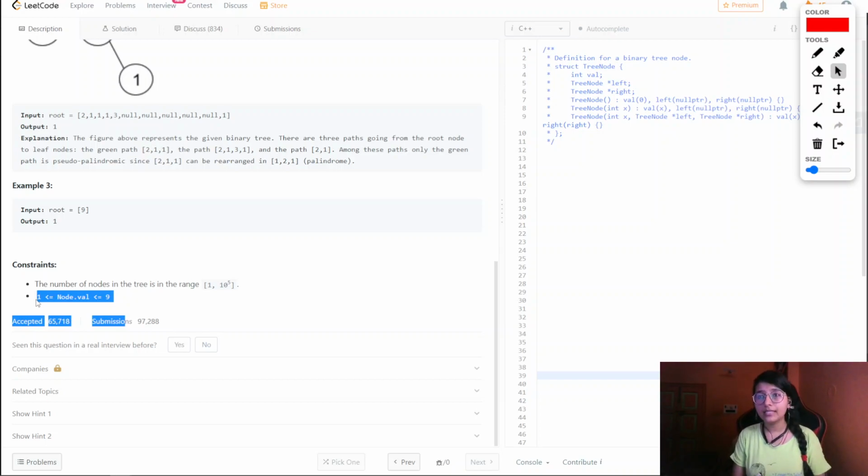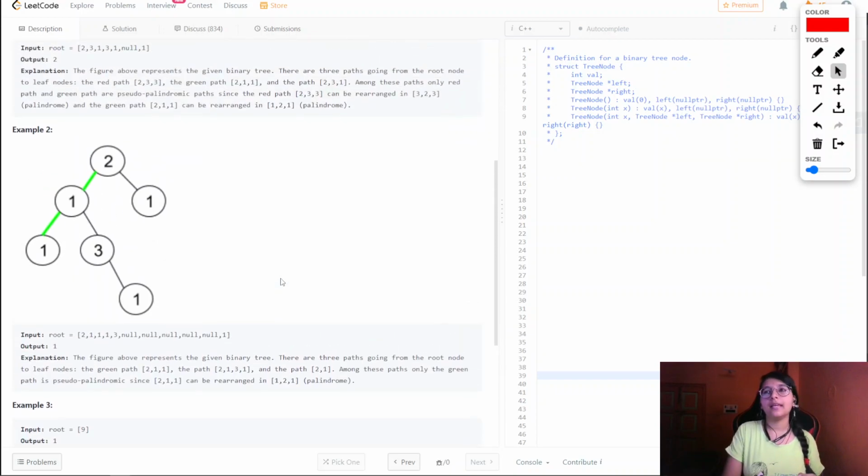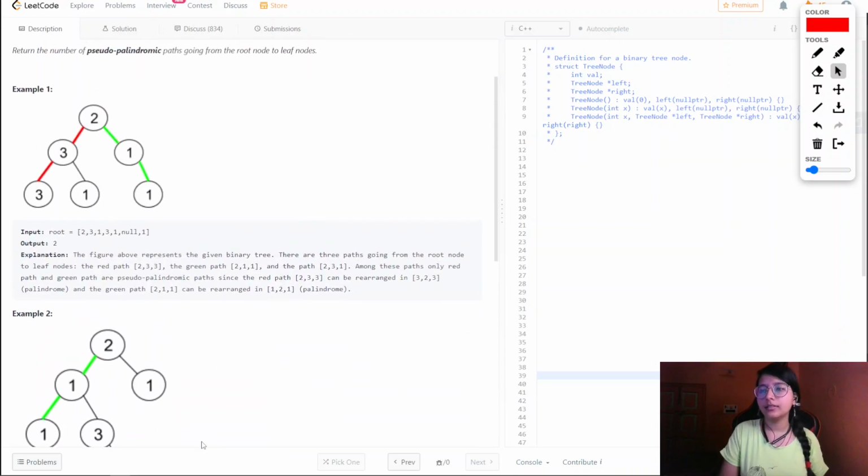That simply means that it is not like 10 or more. But even if the value becomes much more than that, would there be some effect? Yes, there would be, on the bits part only, I guess. Okay, so presently, according to the lower constraint of node dot value, we can do one method for the same. Let me show you the explanation first, and there only I will explain.